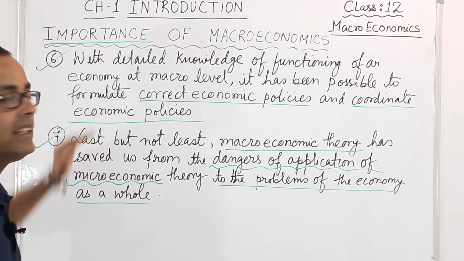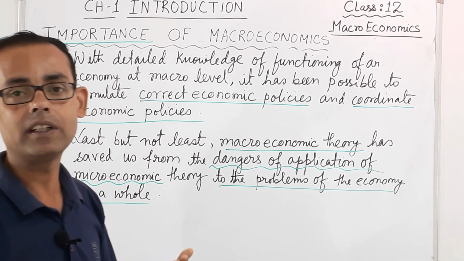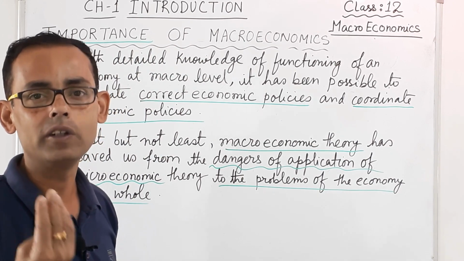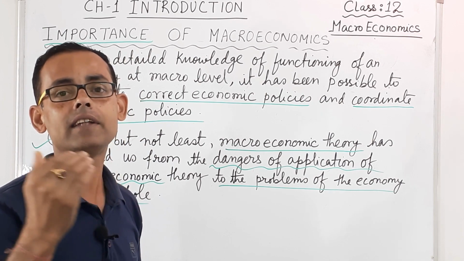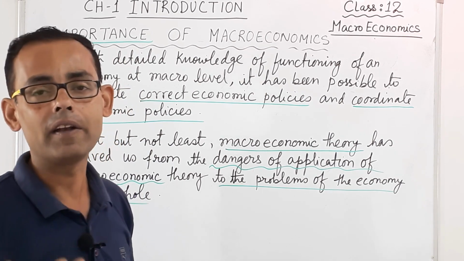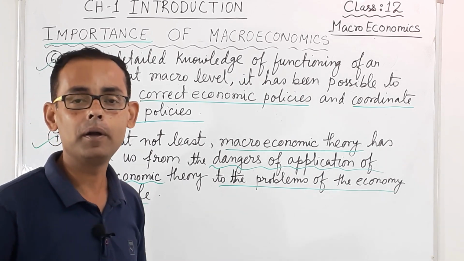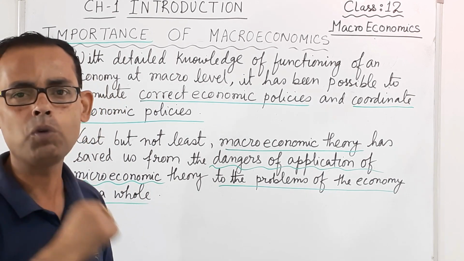So you can write these 7 points. If the question comes in the exam, it can come for 4 marks. That time you can write only 4 points. If it comes as a long question carrying 6 marks, you have to write all the 6 points, or you can write all the 7 points also. And those who cannot learn all the 7 points, you learn only 4 points.